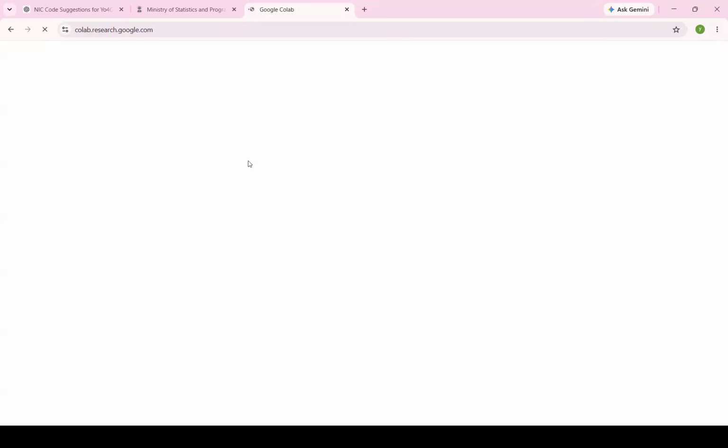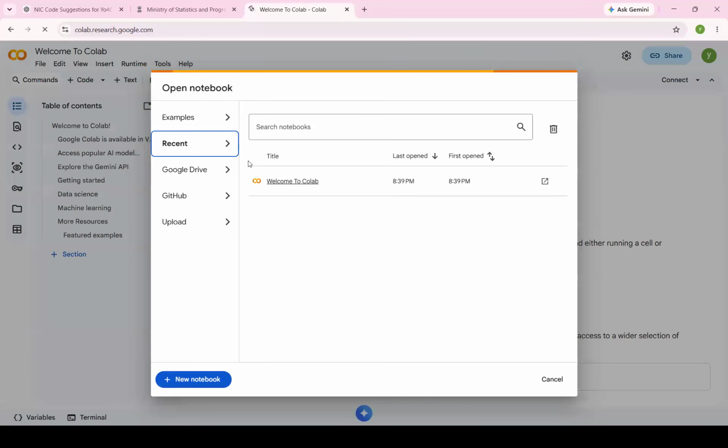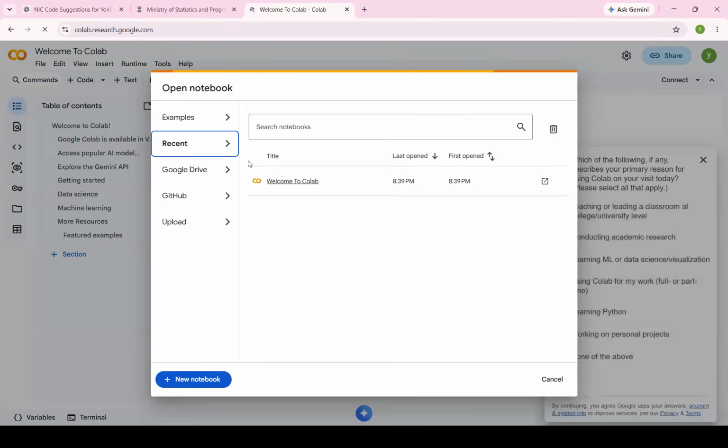This is a very good platform for Python practice because, let's suppose, if you are using an old laptop with maybe 4 GB of memory, then your program may run slowly.